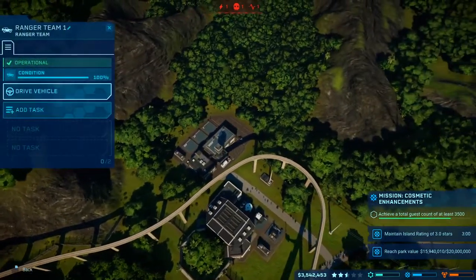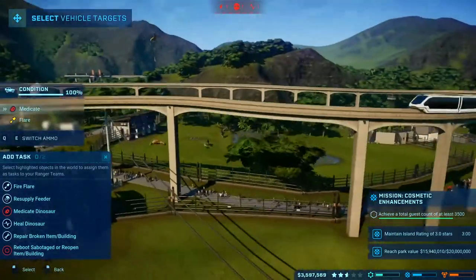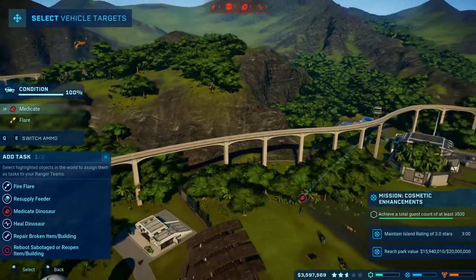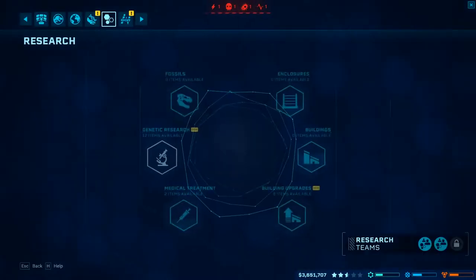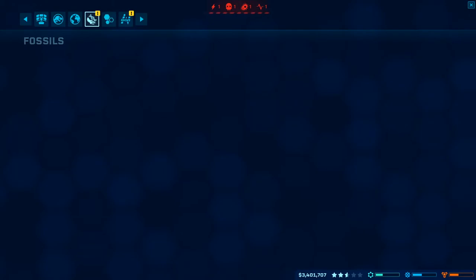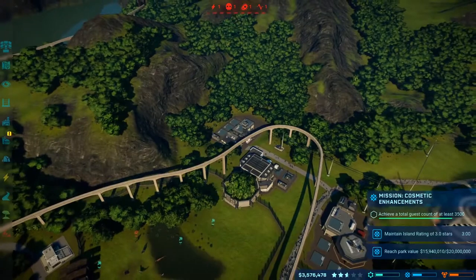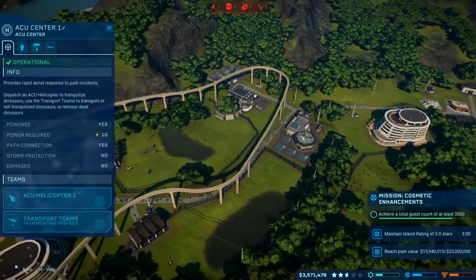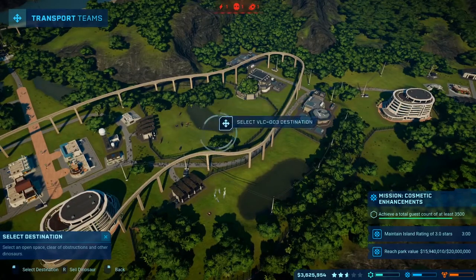Okay, also, this... I don't know if something is wrong with this parasaur, but it keeps consistently losing health, and I... Oh, great. Avian influenza. No. I need to research that. Avian influenza. Not good. Okay, I'll worry about that in a moment. Now. Wait, no. Transport. You to here. And you to here.